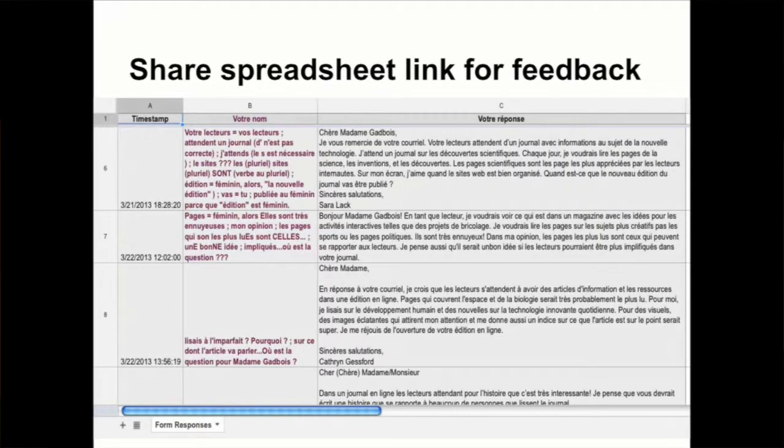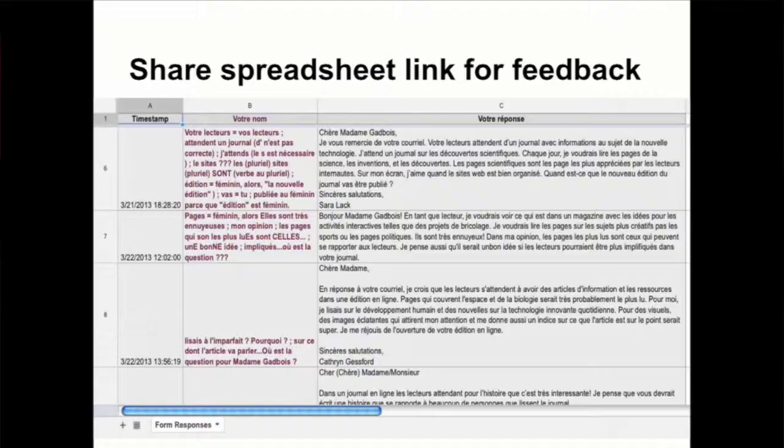Wow, that's nice. And then I typed back on the left column that's red, I took out where it says their name, and I actually typed back feedback to each of them, but now they can look at each other's forms and see what kinds of responses. By AP, they're very trusting. They know each other very, very well. We're used to sharing our work with each other, and they can actually look at the feedback everybody got on all the different letters and how different students responded to the same prompt. So they can learn from each other, which is a really nice feature here.